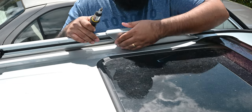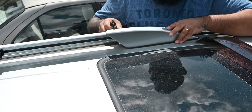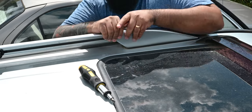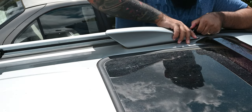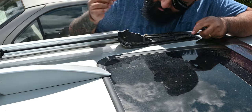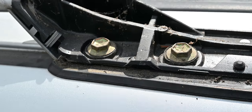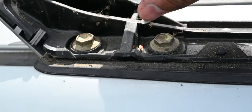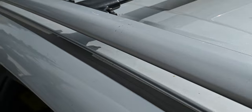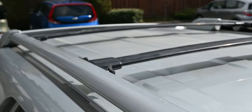I've never actually done this before, so it's a little bit of trial and error. I'm sure this just pops off. You just have to go along the sides of this piece and pry it open with a pry bar or a screwdriver, and it comes off fairly easily. There are two bolts here that need to be removed, and I'm going to do the same thing on all four sides. Once these eight bolts are removed — two, four, six, eight bolts — then these rails and the crossbars will just come right off. The crossbars are also just twist-ons, so they're fairly easy to remove separately as well. But I'm just going to leave them on.